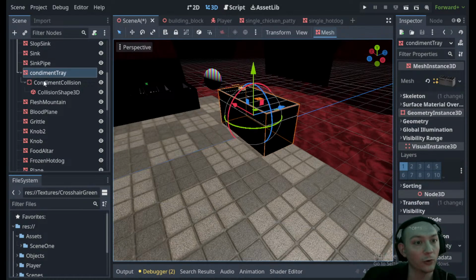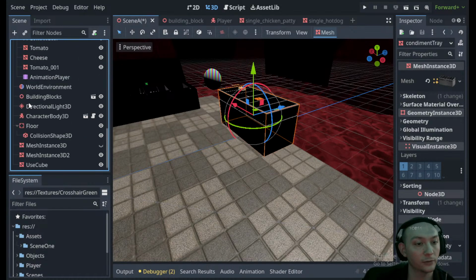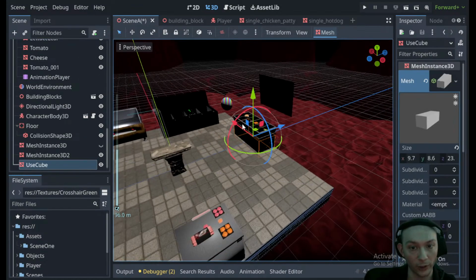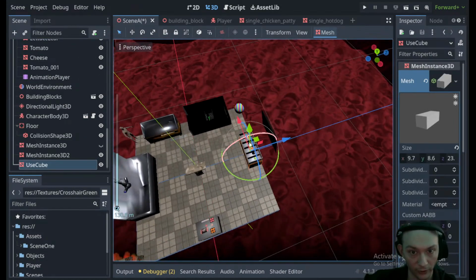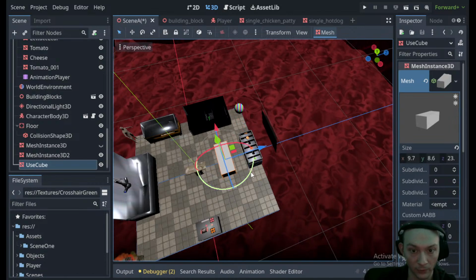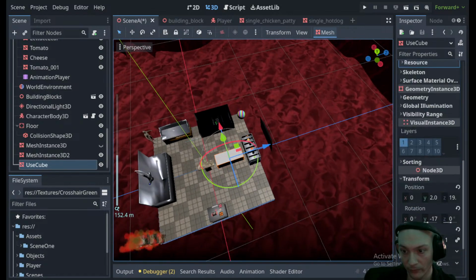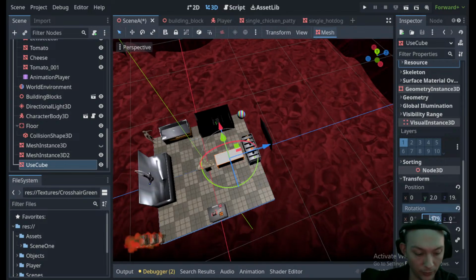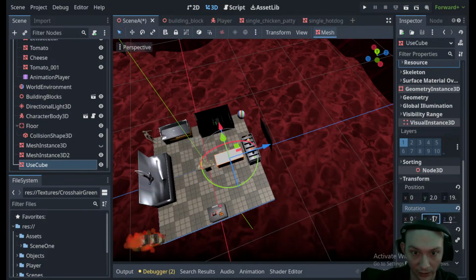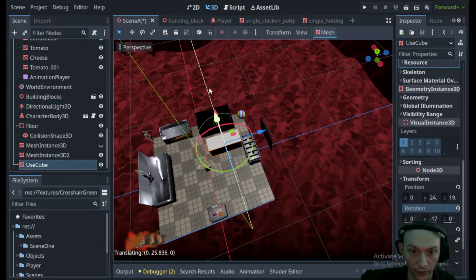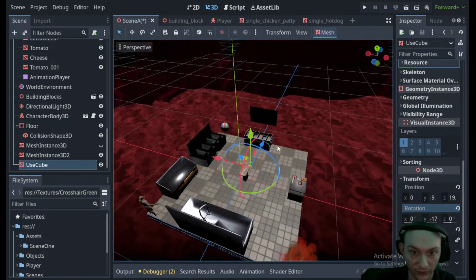And so then we'll grab our use cube right here, and we're going to repeat that process with our Friolator over there. So we'll spin it 90 degrees. Let's just go 180 negative, and then we'll pull it over here. Whoops, wrong axis.